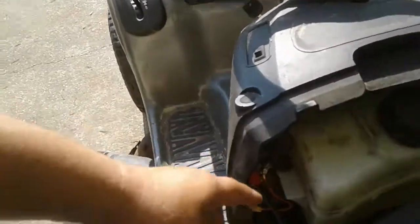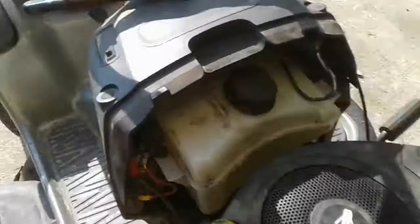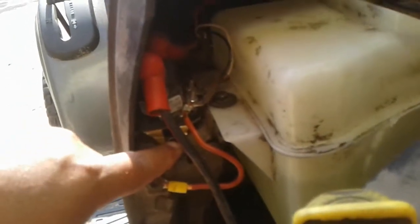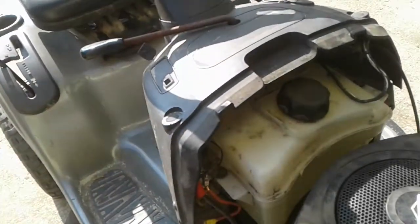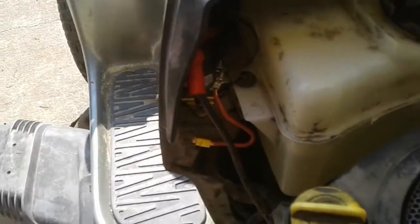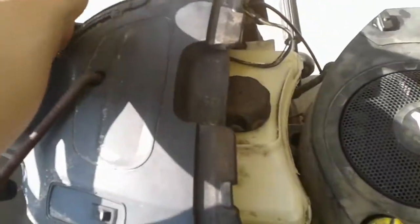But because this is a 4-pole solenoid, one of the things I hate about those is that on a 3-pole solenoid, the bracket itself, this part right there, actually is the ground. On a 4-pole solenoid it's not. It's this one right here where you see this black wire going. That's the ground, and that goes off in the factory wiring or wherever it goes. And so if you don't have a good connection, you know, you're going to have issues. So I did what I call a double ground. You can see this is the factory black wire here, but I made my own, and I just screwed it into the body there, so I've got a double ground. And now that I've done that, it's fixed it.